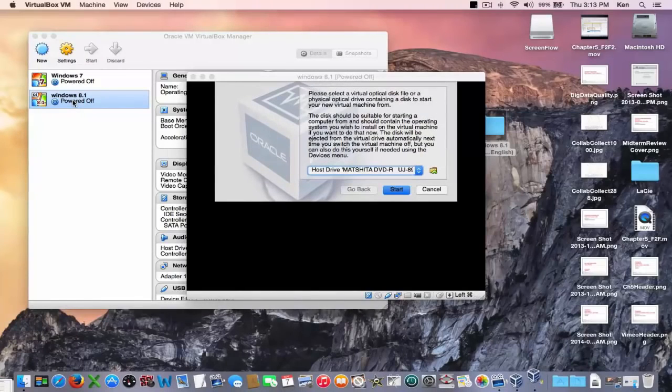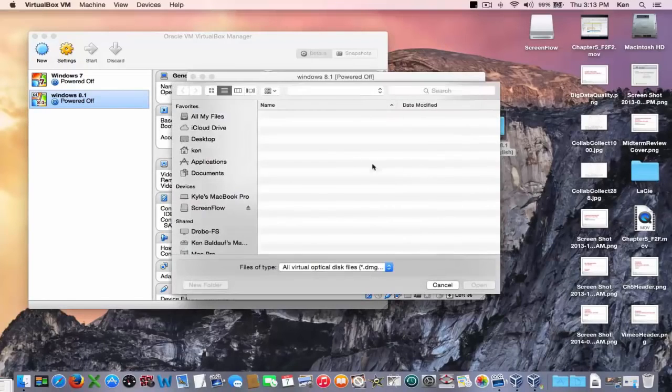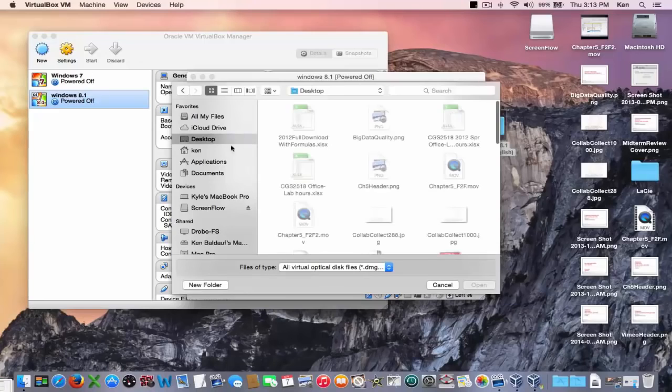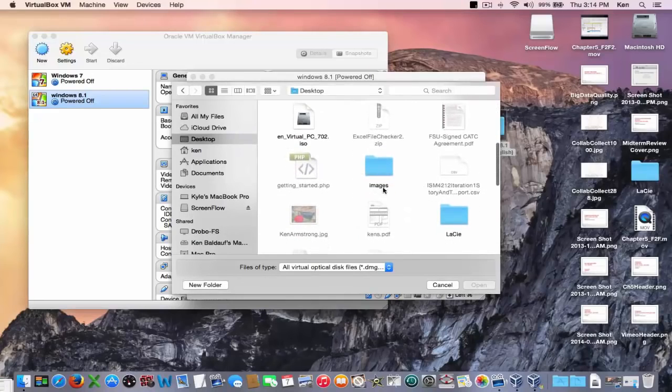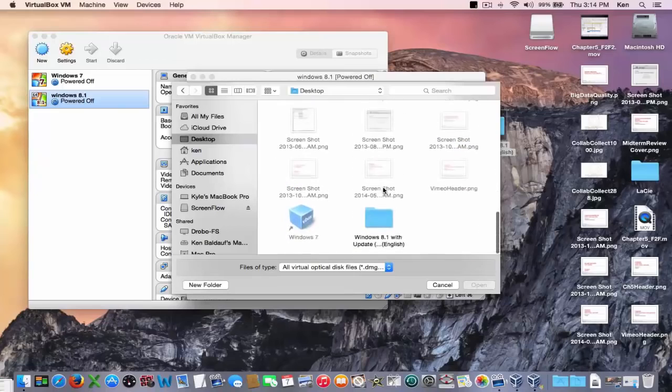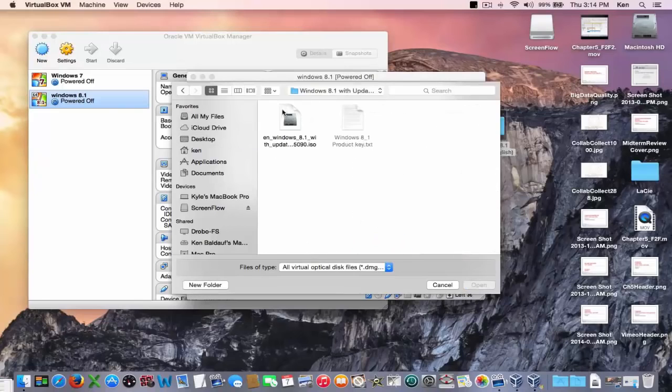Next you have to tell it where the Windows file is. Now I've got it out here on my desktop. So I go over here to Windows, scroll down to that folder that contains my Windows install file, the ISO image. There it is, just double click on it.